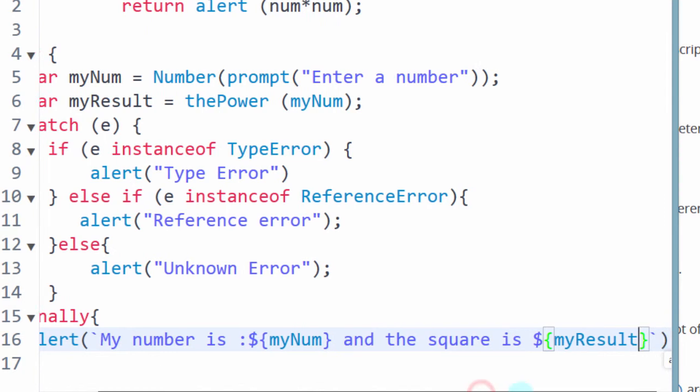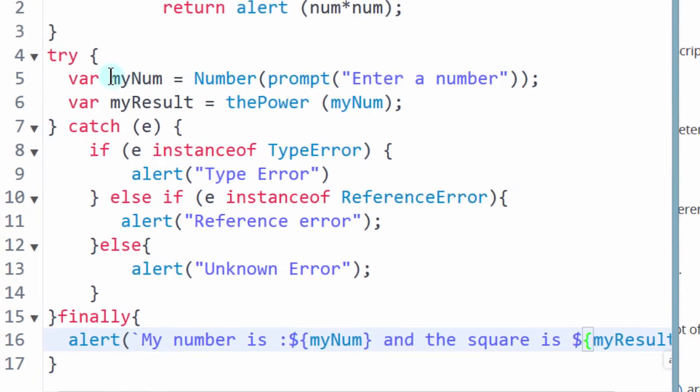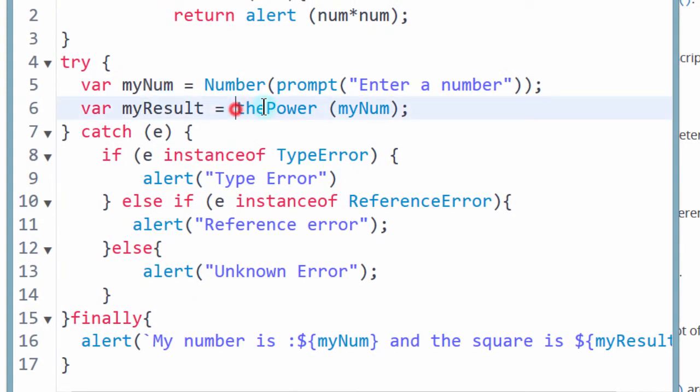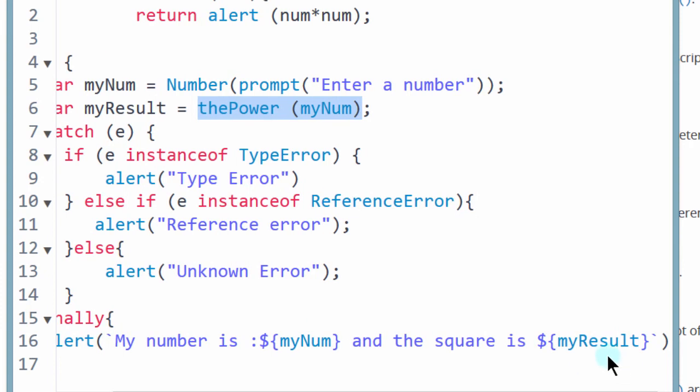So this will prompt the user to input a number, then we're going to get the power of the number, we put the result there, then my number is myNum and the square is myResult.